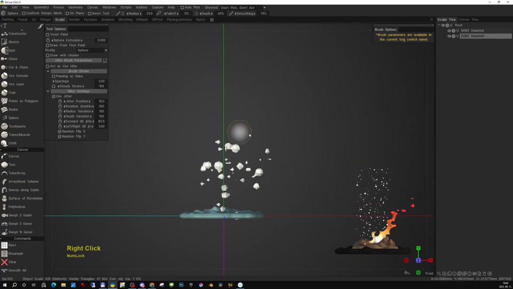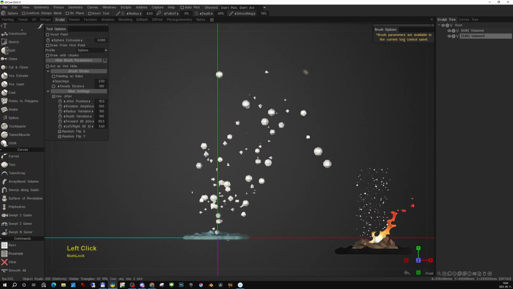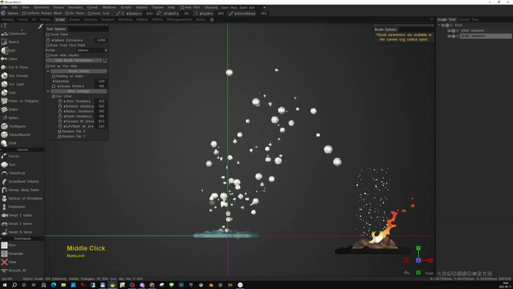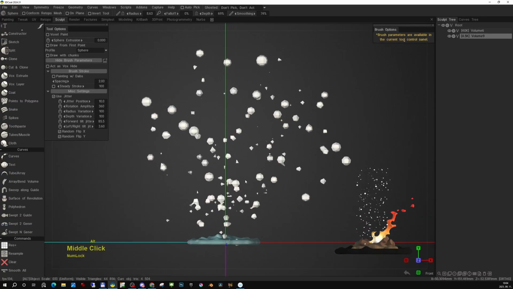Don't worry if the scale of your snow isn't exactly what you are after. You'll worry about that later. You know what? This is the end of the tutorial. This is what we wanted.